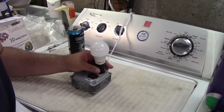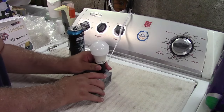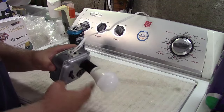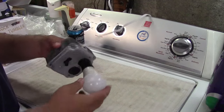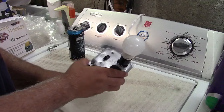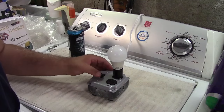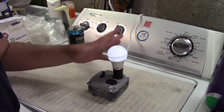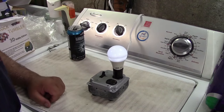Heat gunned it. But actually, it's probably not a good idea to do that. It got a little too much heat gun on it. But that's okay because there's a glass covering on it. I have this at the top of my stairs in the basement, and that's what it's doing now. For a while, it would work, and it was fine, and then it would do the flicker flash strobe kind of thing.